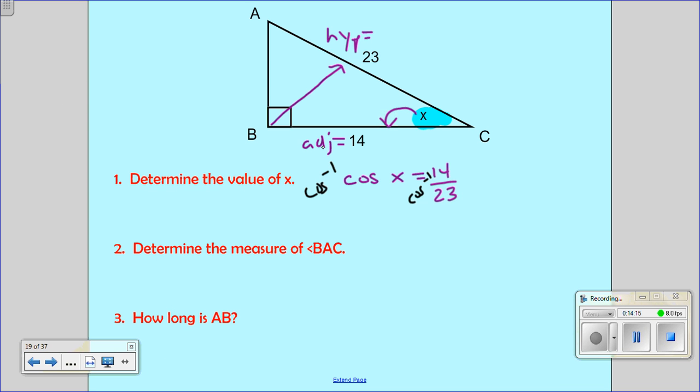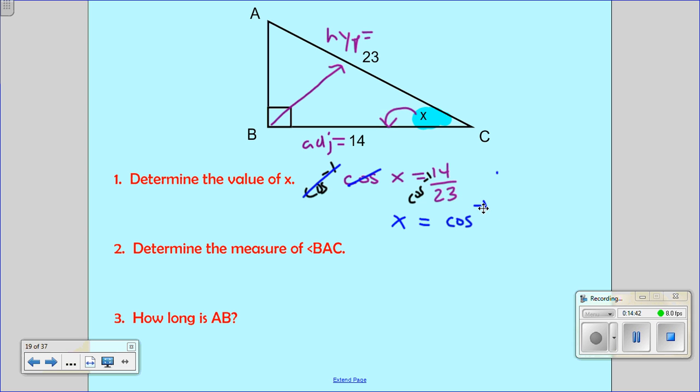So when you apply inverse cosine to the regular cosine, they cancel each other out, leaving x by itself on the left side of the equal sign. But now on the right side, you have cosine inverse. That's why that -1 power is there. Without the -1 power, it's just regular cosine, which is false. So you have to write the -1 at the top.